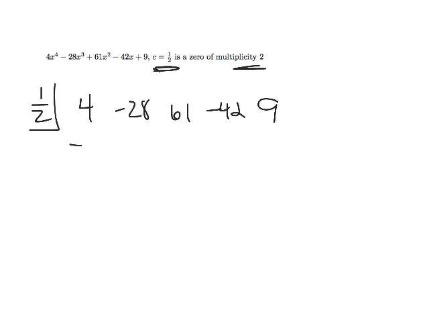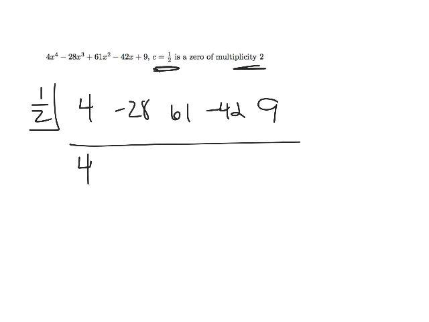So we are using synthetic division. We've got a 0 of 1/2, right? 4x to the fourth minus 28x cubed plus 61x squared. I don't know why I wrote the plus there because you don't actually need it there. I mean, you can write it if you want to. Just a plain old 61 minus 42 plus a 9. So we didn't need any placeholders at all. So we just took our coefficients. No skipsies or anything like that.